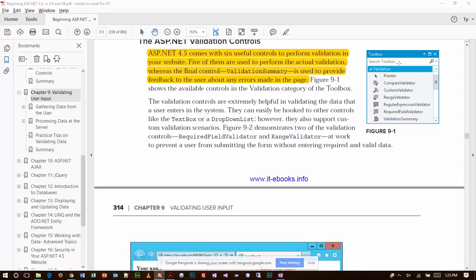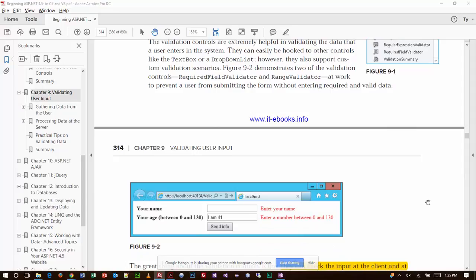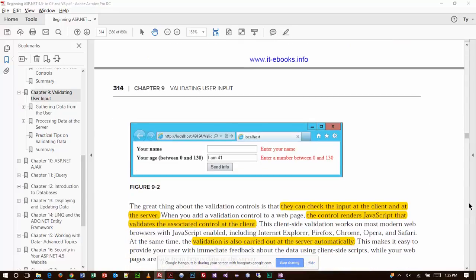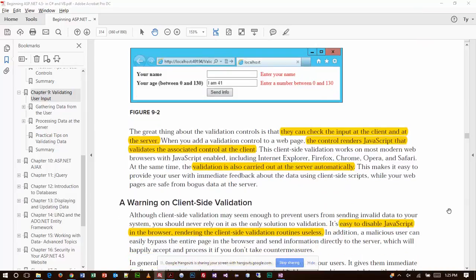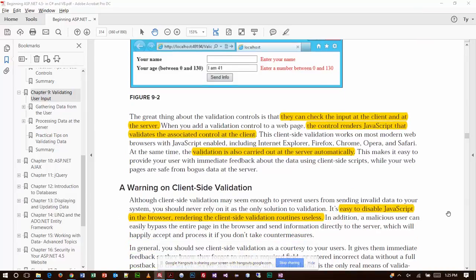But we're interested in the ones at the bottom, and they're tailored to do very specific things. Now our goal, of course, would be to create something like this. So you have a form, it needs to be filled in, and in the first little example, they didn't put in their name, so it pops up a thing in red that says enter your name. Then they're asking you to put in a number, and somebody says, well, I am 41, and of course we just need a number, thank you very much. Even if you did the conversion on that, that wouldn't convert really, so that's one of the reasons also why we need the validation.